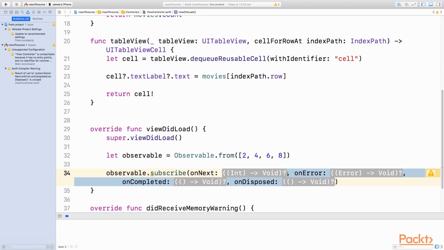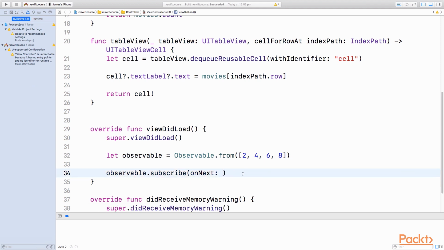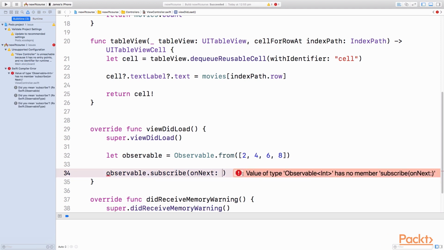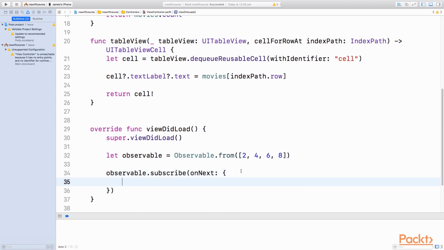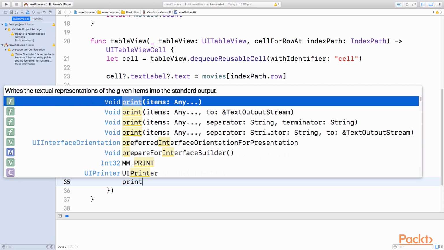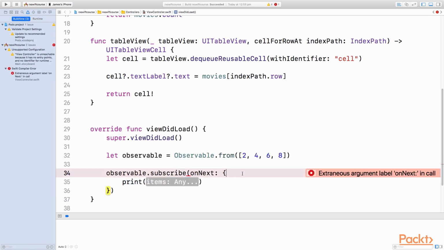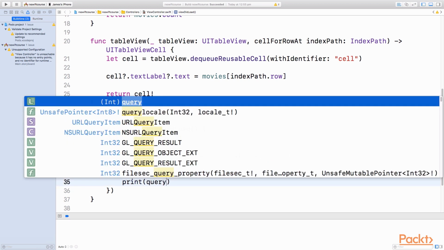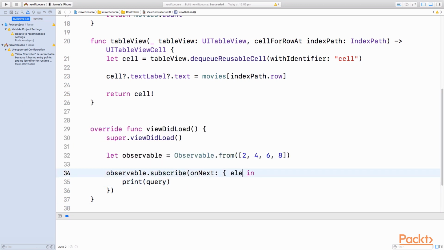We just want this onNext, and in onNext there's a closure, so we need that. In here I'm just going to say print, and I need something to print, so we add a parameter here, or in fact, a better way to say would be elements.